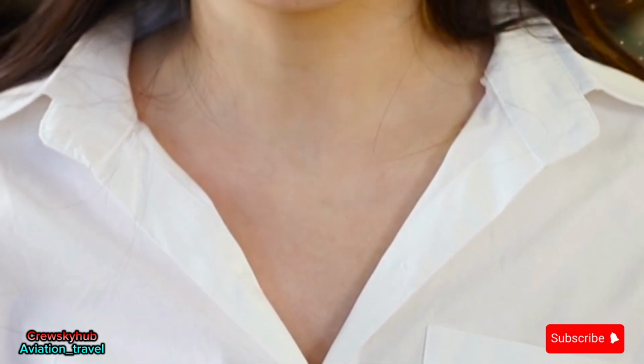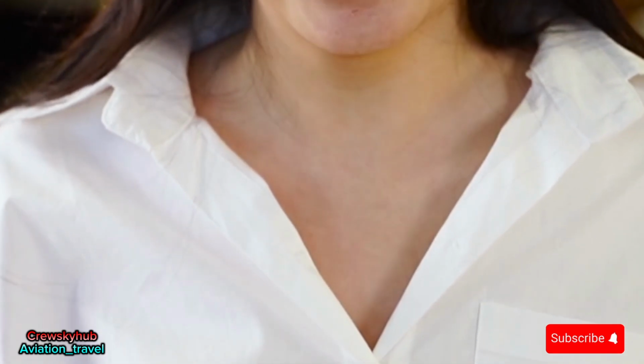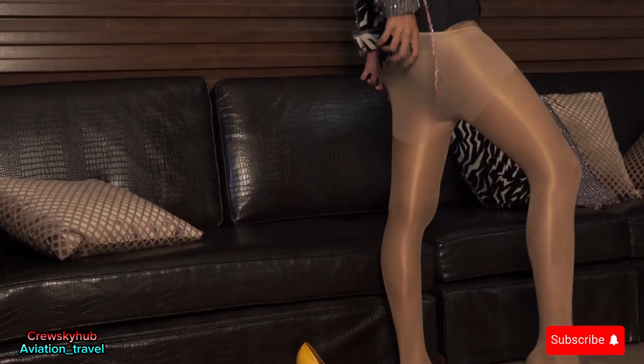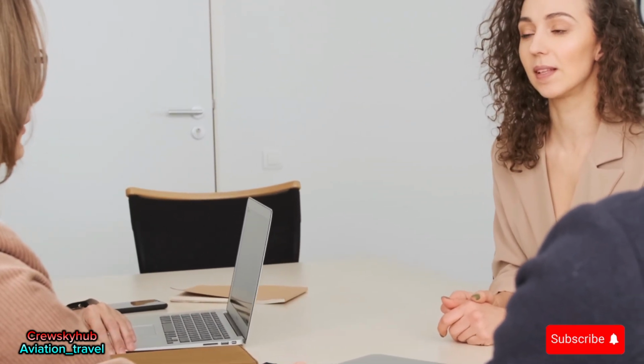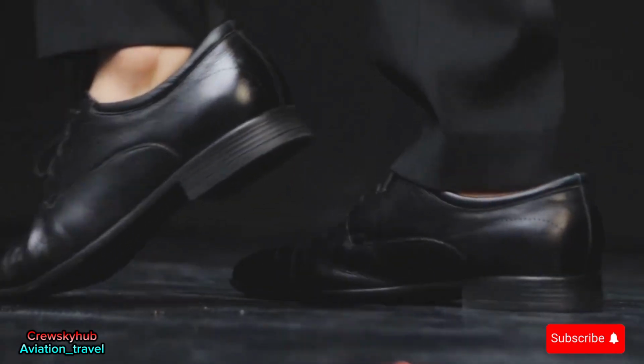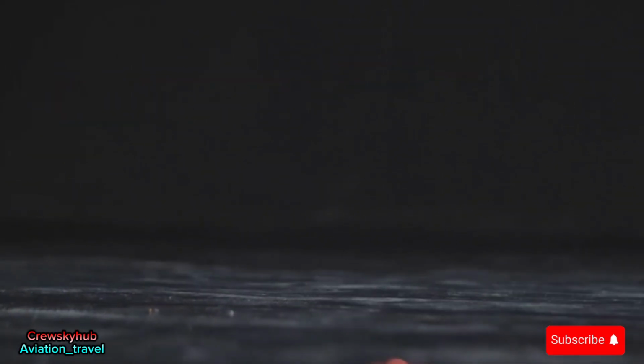The blouse should be white or light shade, modest neckline, wrinkle-free. Always go with black and white or the airline's color code or the neutral colors. Wearing stockings that match your skin tone is recommended for a polished look, but it's not strictly necessary, especially if your outfit still looks clean, professional, and well put together without them. For the shoes, wear closed-toe leather pumps, well polished. For the accessories, wear simple stud earrings, that is pearl or diamond, no bracelets please, no facial piercings.